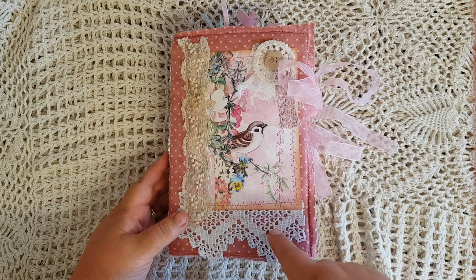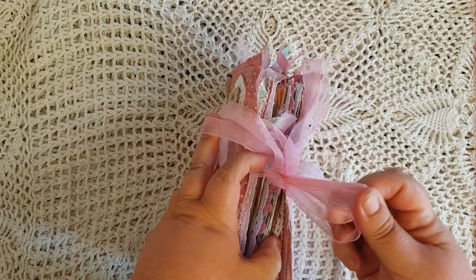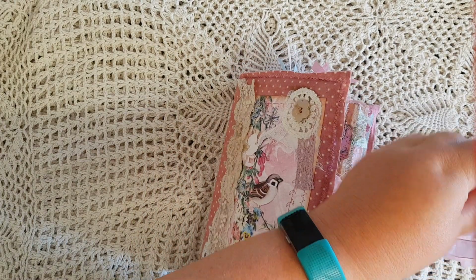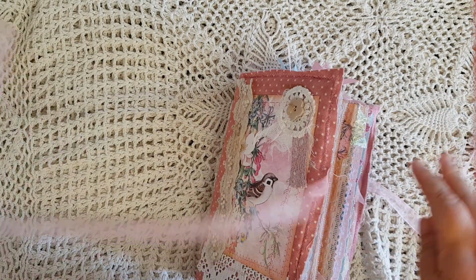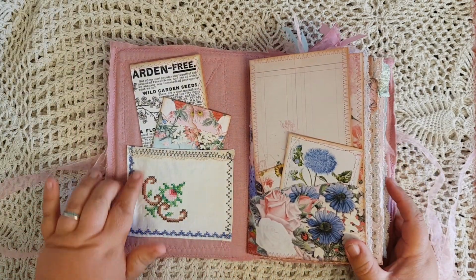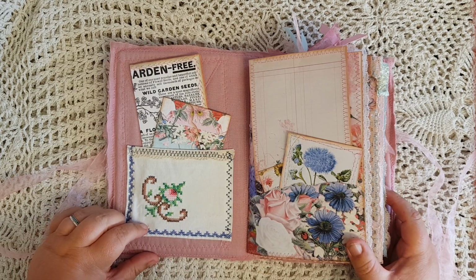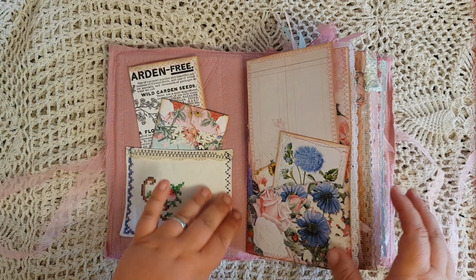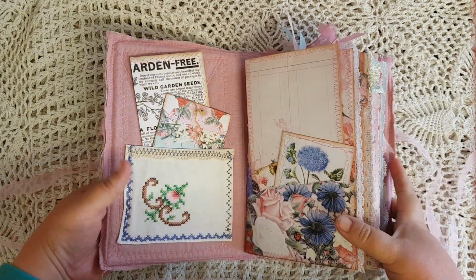6¼ across, 9 inches down. It has an attached ribbon enclosure, so I'll just open that up. Oh, sorry, the way I've tied it and undone. There you go. And then on the inside front cover there is a pocket. It's made out of the embroidered hankies that you get. My nan is the only woman I know who ever used these embroidered hankies. She always had them around the house along with doilies and linens, so it really reminded me of her.